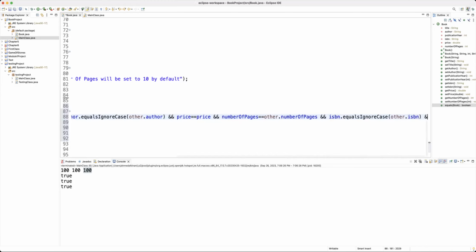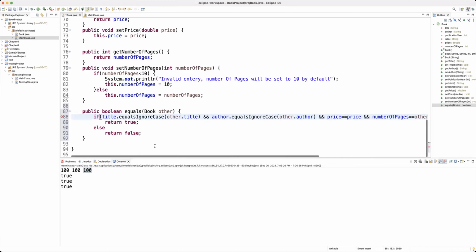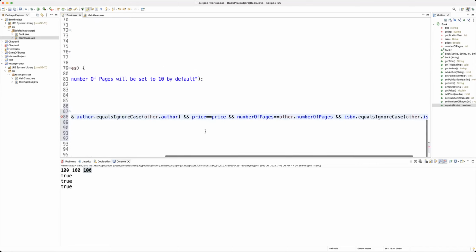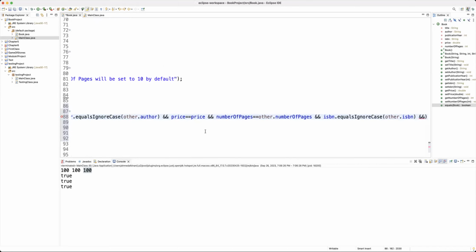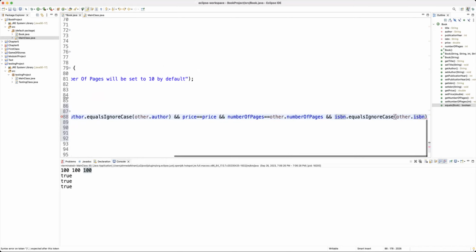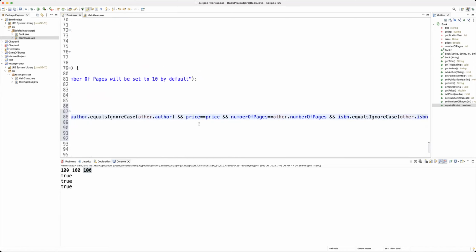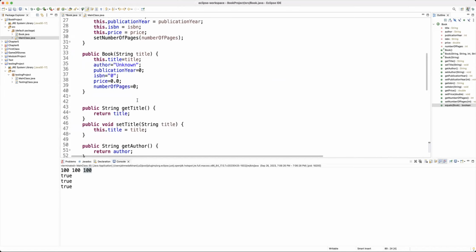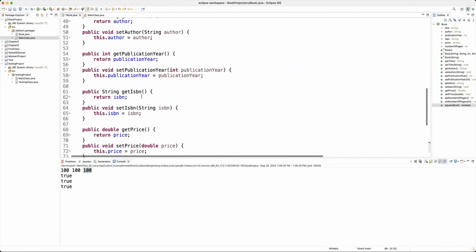And then did we miss anything yet here? We got the title, author, price, number of pages, ISBN, price. So I think we got them all. So if they match everything that I have here that matches with the other, then return true. Otherwise, return false.